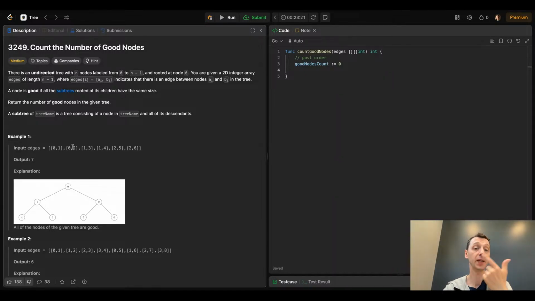Again, that gives us n squared, right? Because for each node, we'll need to find its children. Then for each child, we'll need to find its children.